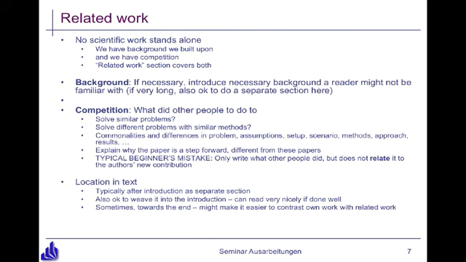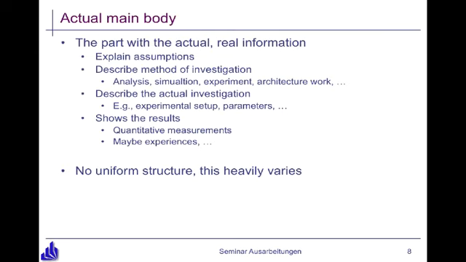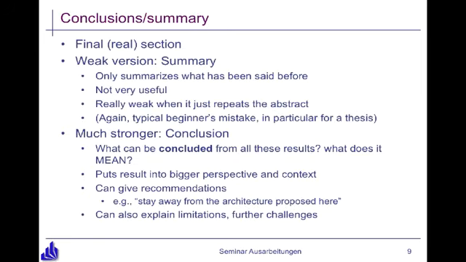Right. Main body: no uniform structure, heavy variation depending on your methods, on your problem, etc. Very difficult to generalize. And the summary, if you just comply with convention, is a much stronger conclusion. What does it mean? Put it into perspective. Explain what you achieved, what is still open. Okay. Fair enough? Scientific publications and your thesis all follow this general pattern.